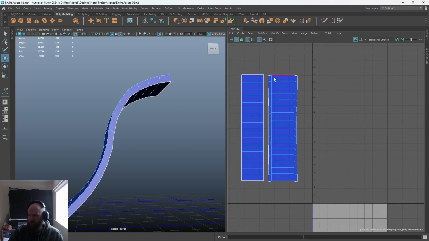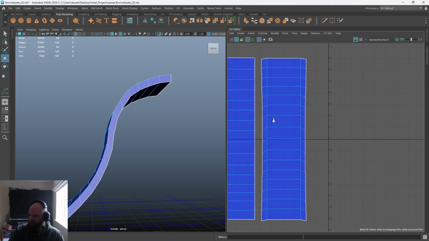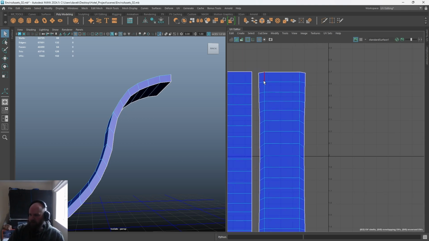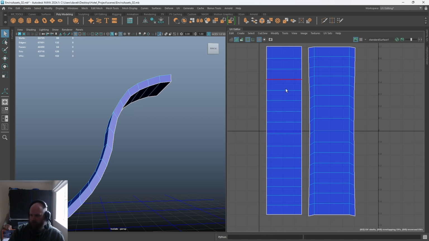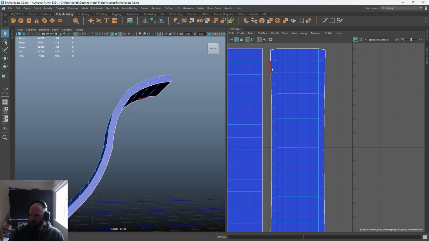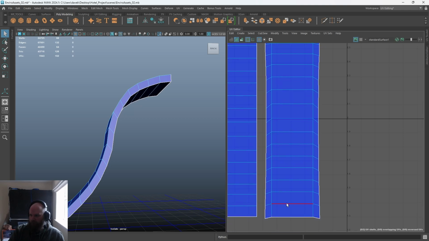There we go. So now you can see that there's very, very little distortion going on. There's a little bit, but it all comes on the outside where I've sewn these little bits on. So now what I'm going to do is, before I sew this last piece back on, this piece here, I'm going to straighten these up, so that all these bits on the side actually align to the edges in the middle.